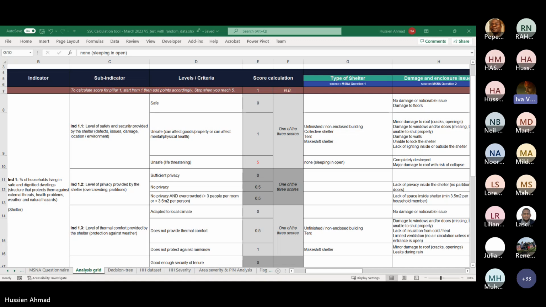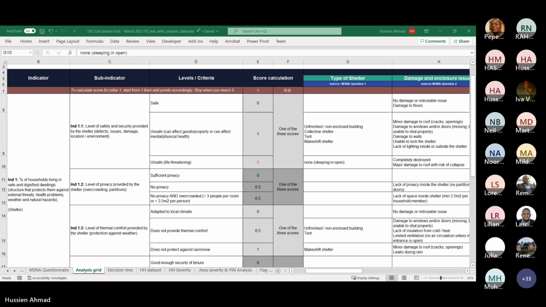Thanks, Hussein. But I'm just wondering, since when we do the PIN calculations we get the projections as the baseline data, and the projections are based on certain trends, why can't we then factor in anticipated risks? Because in Sudan we are seeing certain trends very clearly at the moment, so we can anticipate some risks with a lot of certainty.